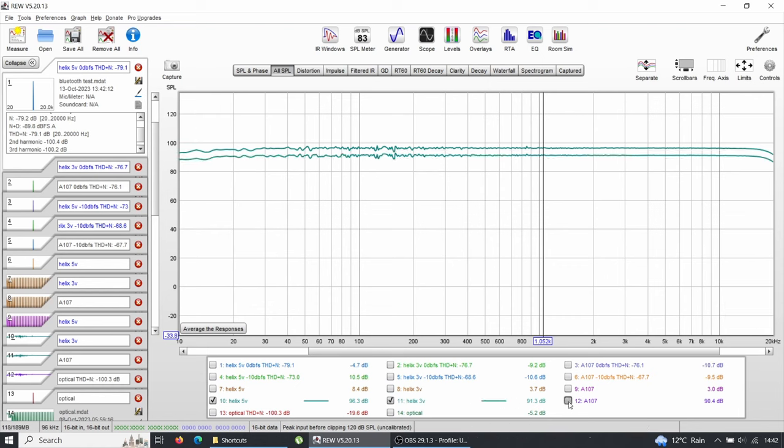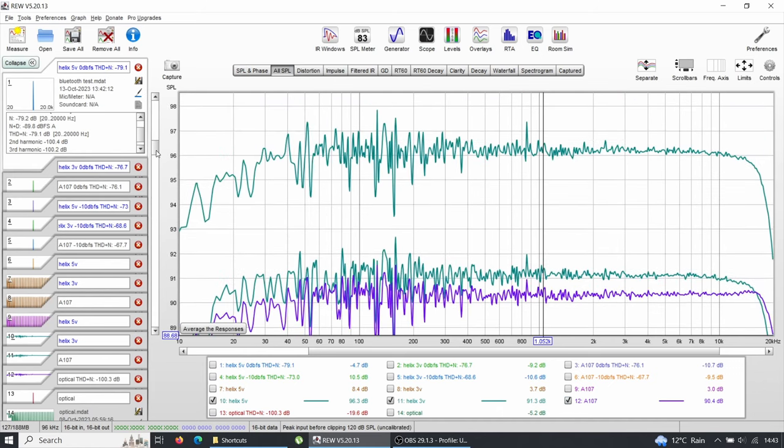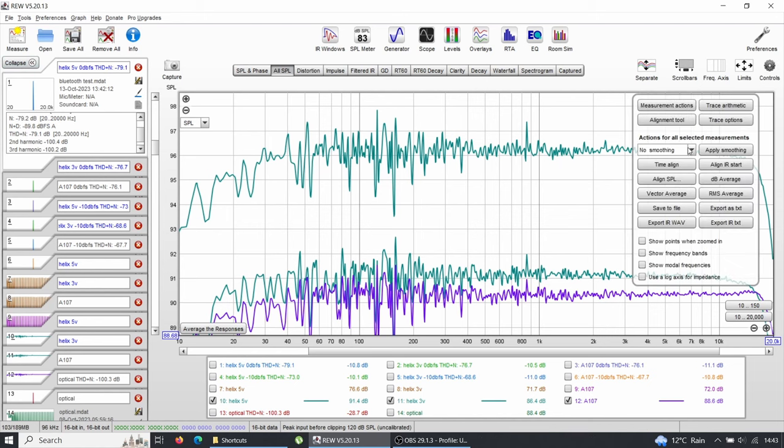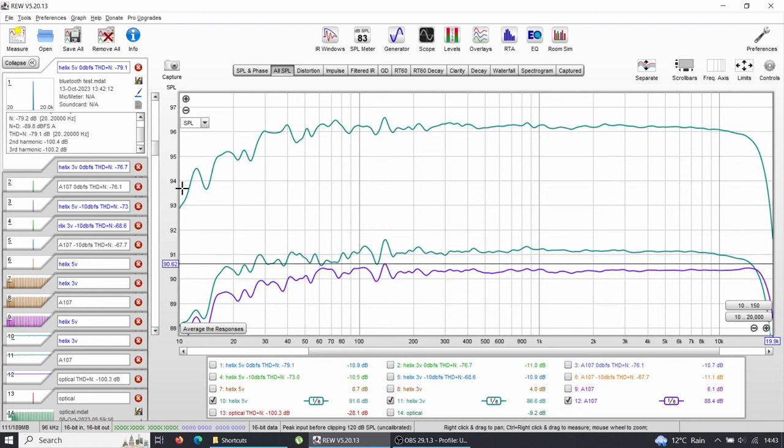So 3 volts and the Chinese. Let's zoom in quite a lot. 1 dB. There we go. So from this, we can see that, actually, can I apply smoothing just to make it look a bit better? Yes, because why not? So the Helix, the green one, both green ones are the Helix, it's just on a different level. And this one is the Chinese one.